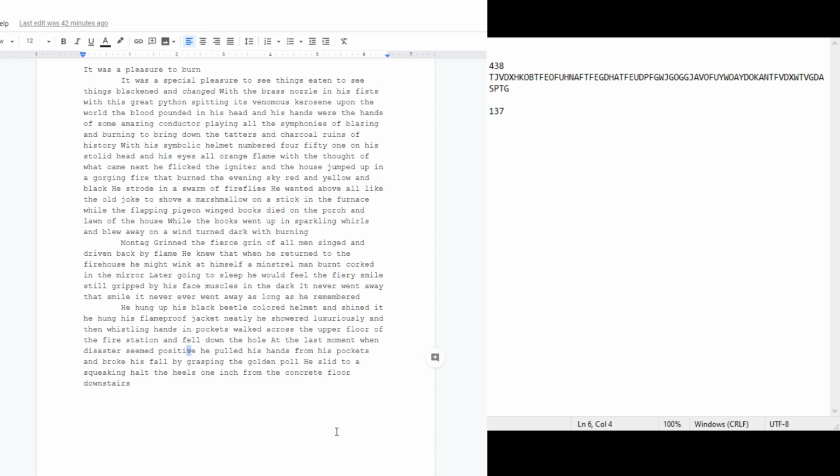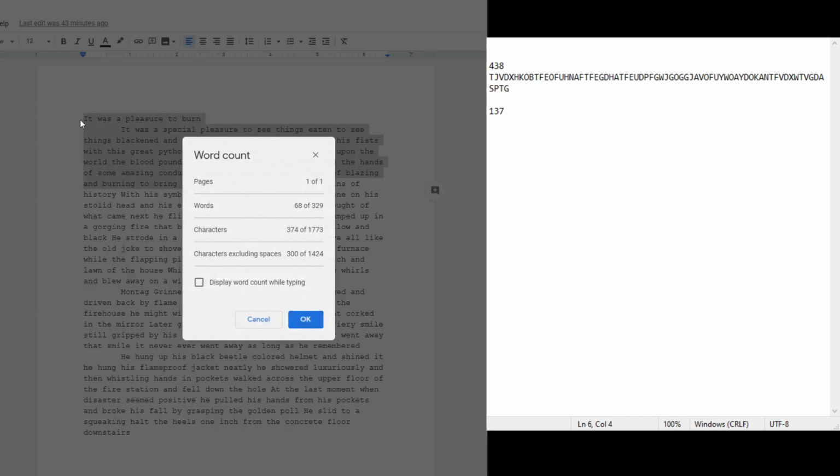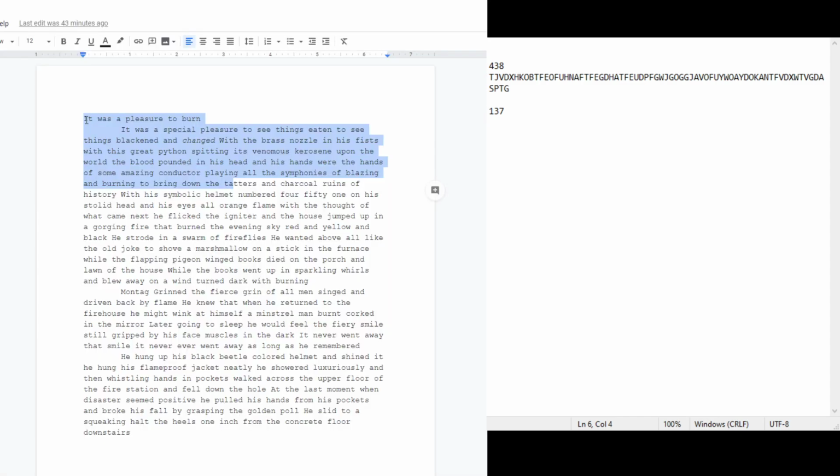So now I'm just going to double check to make sure my counting is right, and I recommend you do that on numbers this big because it's kind of ridiculous and annoying, and you can easily accidentally count one too high or one too low and get the whole module wrong because of it. So this T here is 438. If we go backwards 300 will be on this I. Backwards 301 is this S.